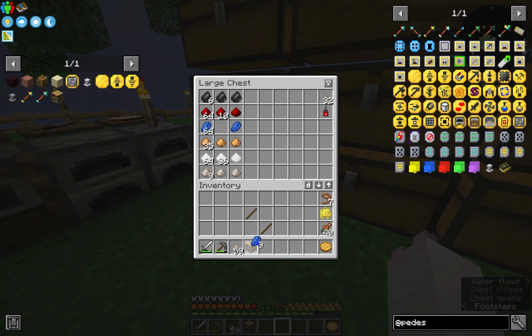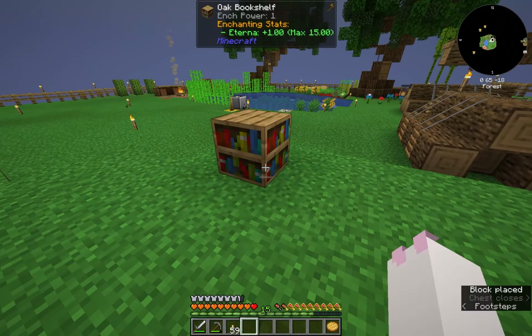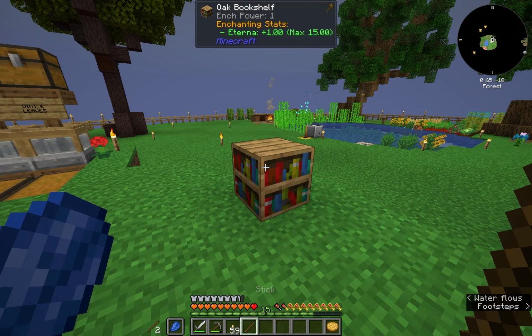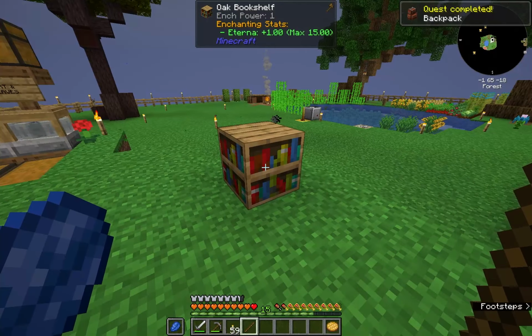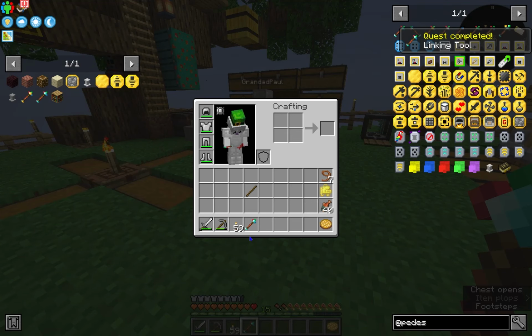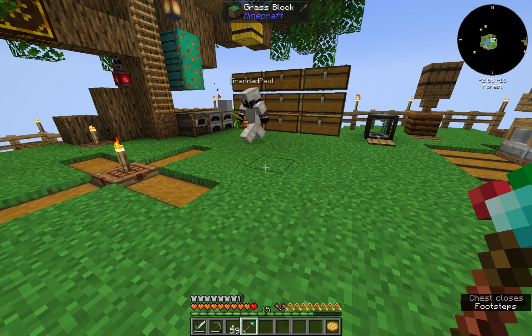The other thing that I want to do is I need a stick and two lapis. I've got 2 sticks. I don't know how I did that, but I've got 2 sticks. What I don't understand is that I have to have the lapis in the offhand and the stick in the right. And your tree has grown. That's a beautiful plank. And then right click should give us the tool, and apparently it does. A linking tool. So that is one of them.